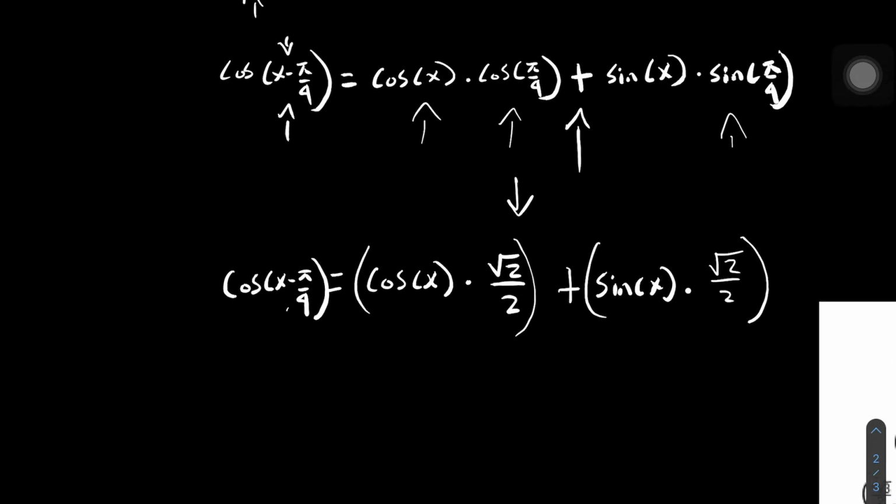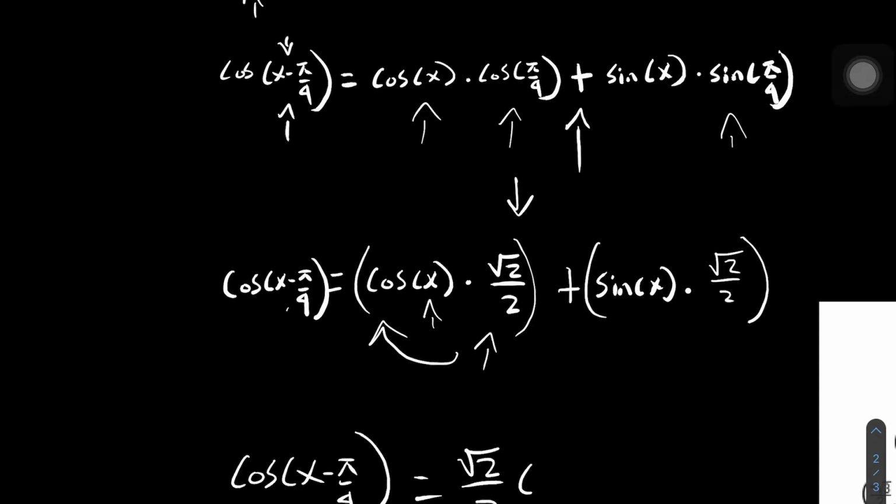By that we mean anything multiplied by something has a coefficient of that number. A coefficient is just something you're multiplying by. Since we don't have a cosine or a value of x on the unit circle, and x can be almost any number, we are just going to set the square root of 2 over 2 as the coefficient of cosine of x. That will look something like this, where cosine of x minus pi over 4 equals square root of 2 over 2 times cosine of x plus square root of 2 over 2 sine of x.